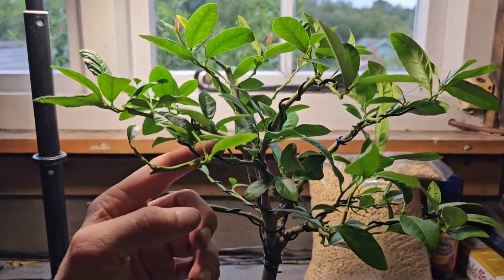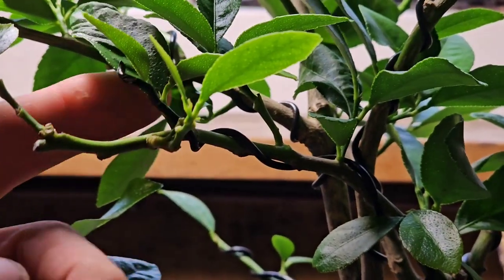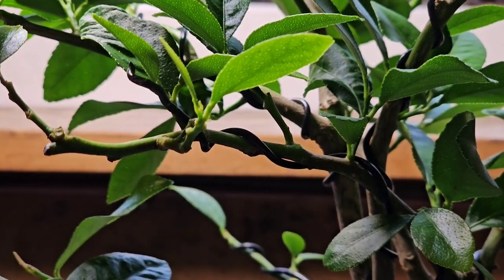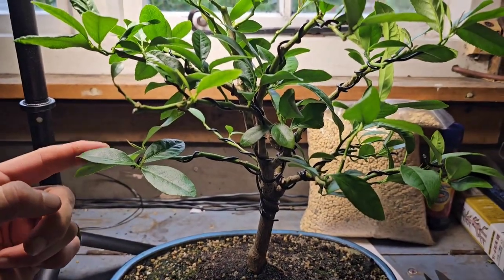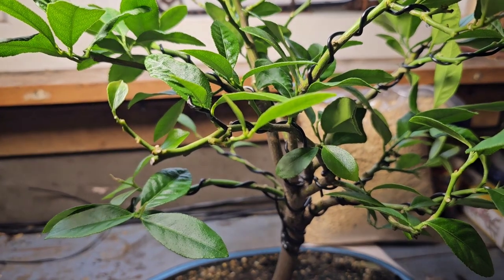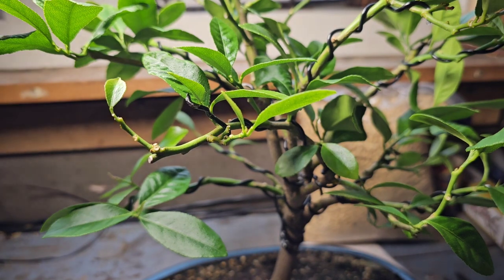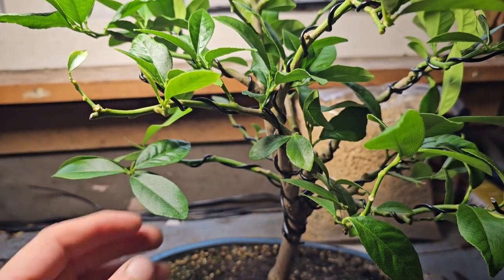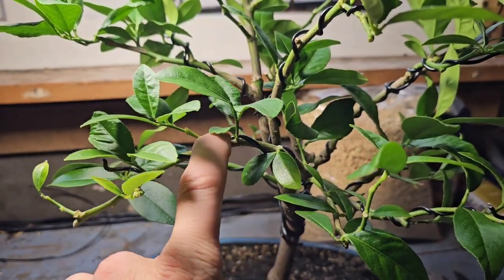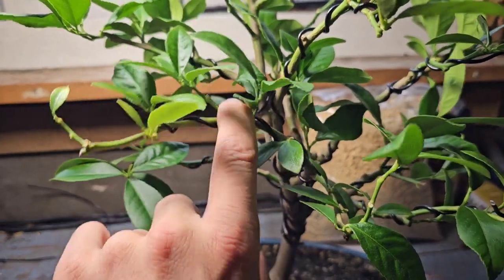Where was it? It's been wired. I'll just zoom you in a little. There we go. It's been wired, but I want that like that. And then there for all. So what we need to do with that, let's take a closer look in this inspection, shall we? The light a little bit closer. Right, so, I think we want to wire that to there. But we've got to take this old wire off first.